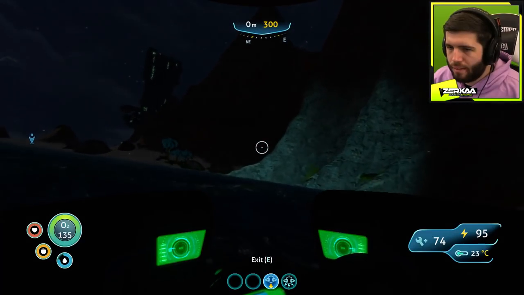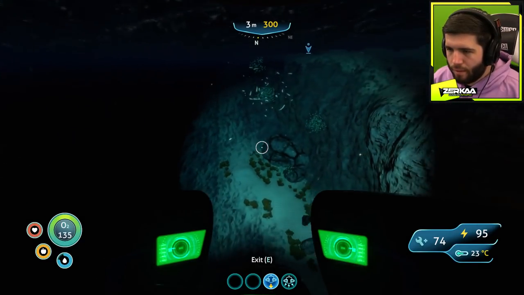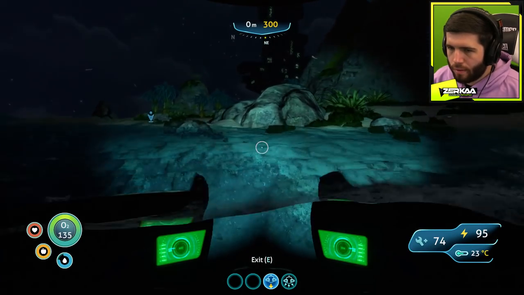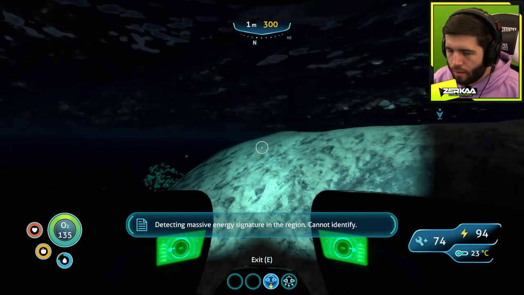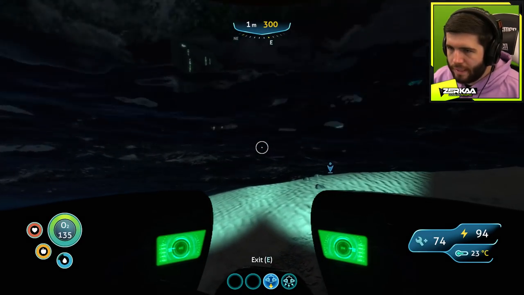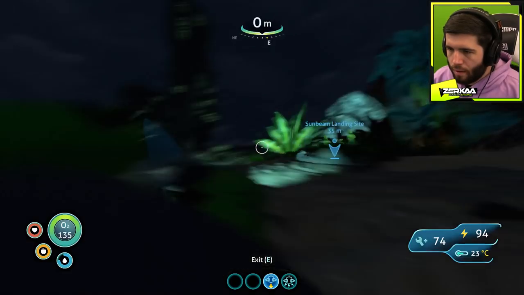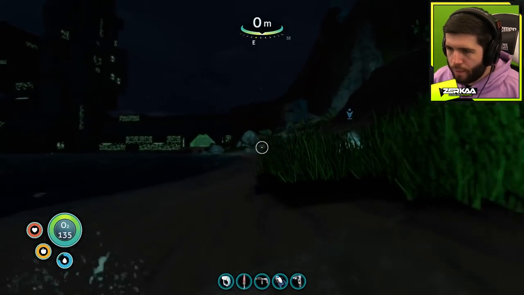Is this an island? Mate! Can I get off? Can I walk? Detecting massive energy signature in the region. Cannot identify. Oh god. What is this? I'm swimming on land.